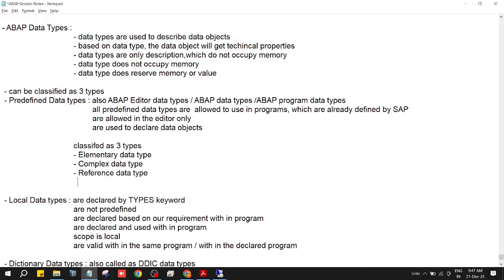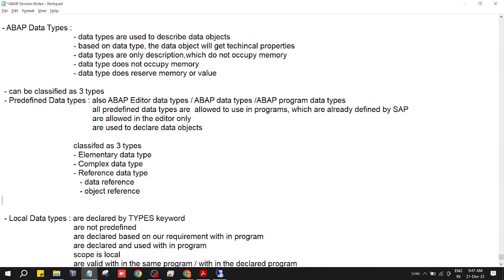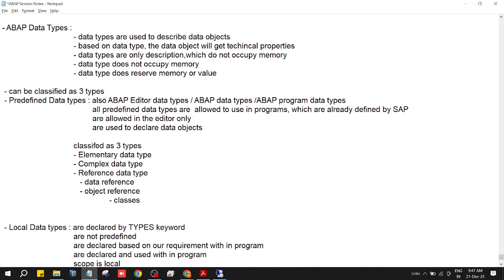Reference data types are subclassified as data references and object references. Object references are further classified as classes and interfaces. Object reference happens by using the TYPE REF TO concept.